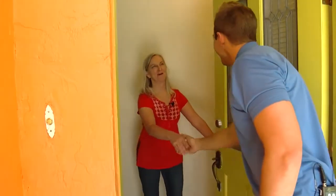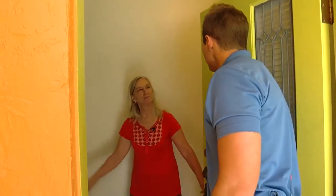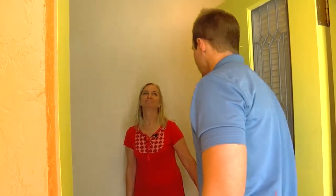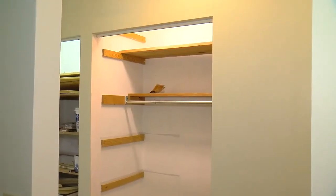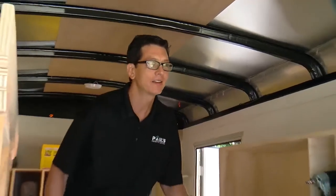Hey Tish, how are you? Hey James, how are you? So what's going on? Well, I have these bifold doors that need to be hung. Let's do something about it. Tish Ganey took her bifold doors off when she painted her walls. A lot of people do this and never put them back on. So I have handyman Paul Schramm here to help because it is a little tricky.